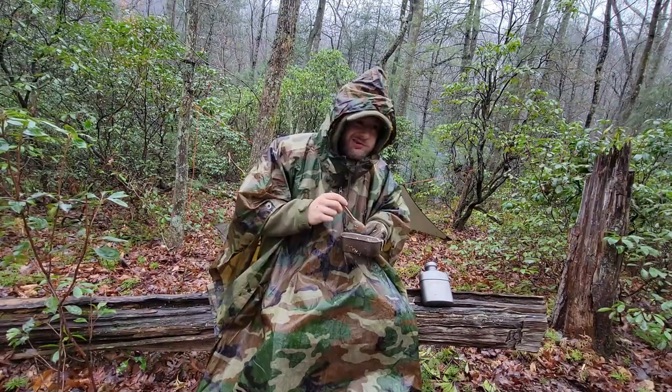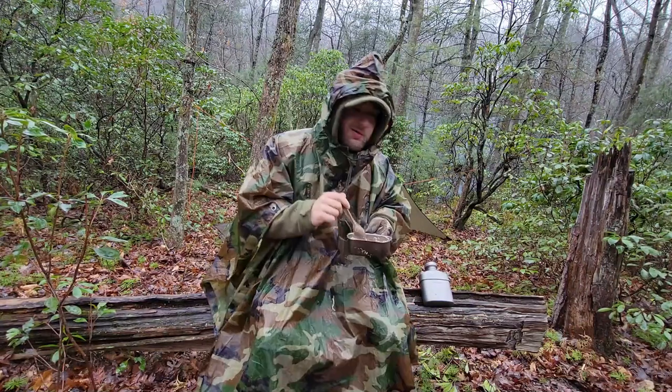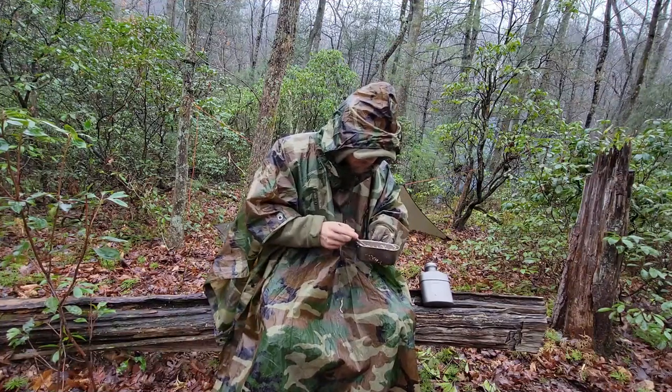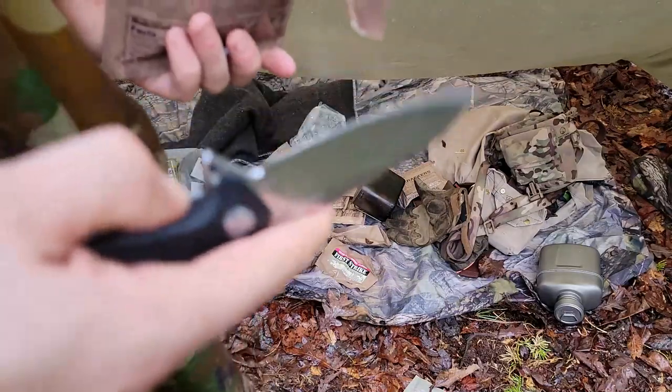I wish one of those packets in that was a thing of hot sauce. Alright, I'm gonna eat this and we'll try to decide what we're gonna do next. We're gonna hit up the nut raisin mix. Oh yes, it's our good old M&M friends.